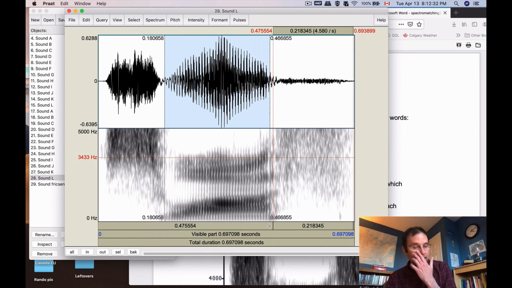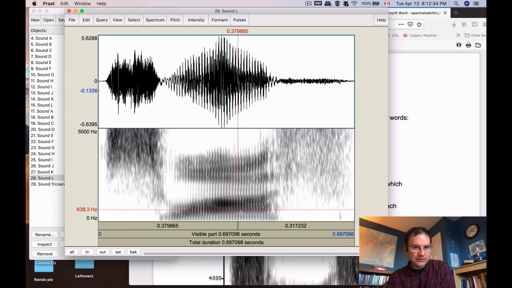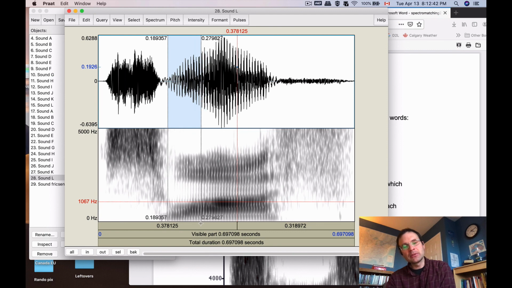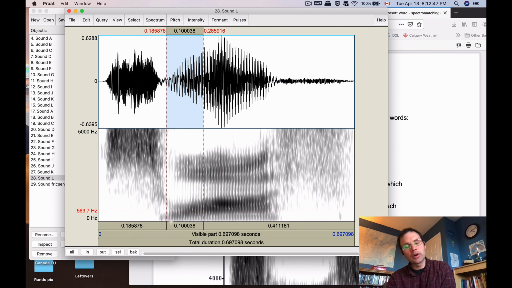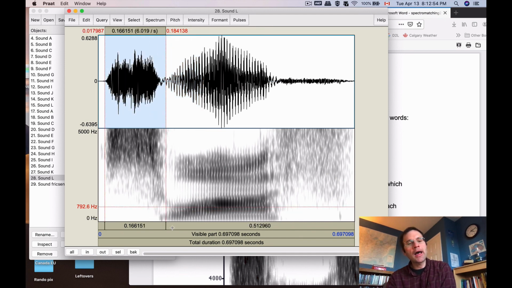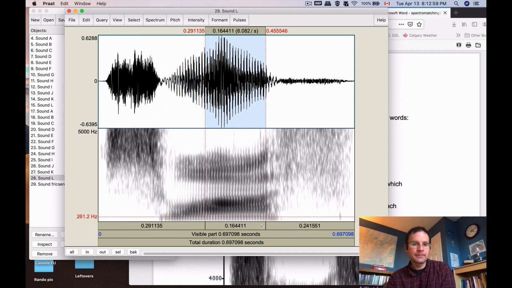And then we have this vowel in the middle, which looks like an ah type vowel because F1 is high, F2 is low. And we can also see this transition at the beginning where it fades in again. So this looks like a glide or approximant with two low formant frequencies. F1 and F2 are both low. It's probably swath, something like that. Swath.